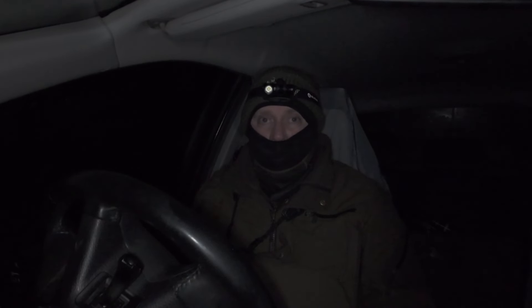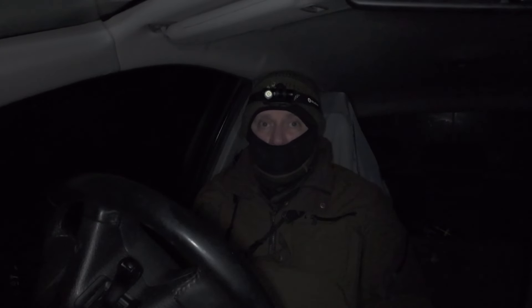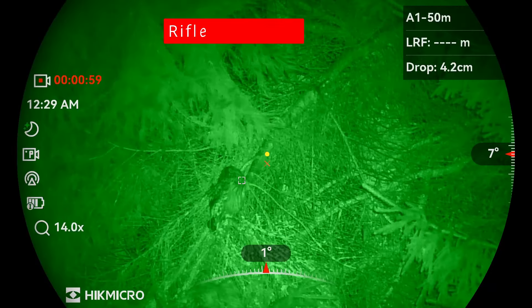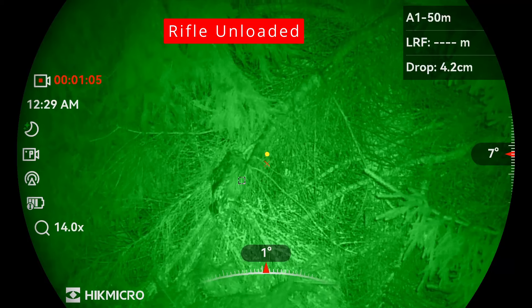Okay, well there's a few rabbits tonight just to have a look at the ballistics calculator, and yeah it seems to be working fine. There's a little bit of wind out tonight so you have to allow for that as well, but no problem at all. Saying that though, I haven't had any problems with any of the updates. I got out the chuck and had a quick look around with the thermal.